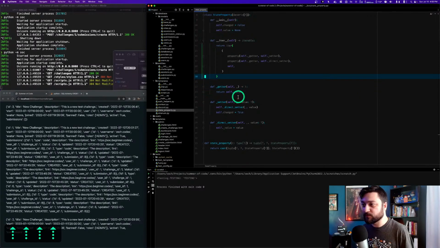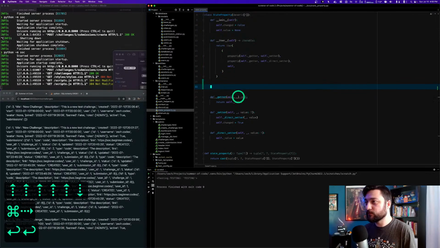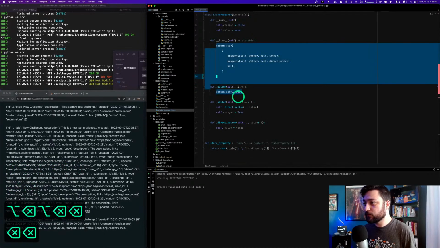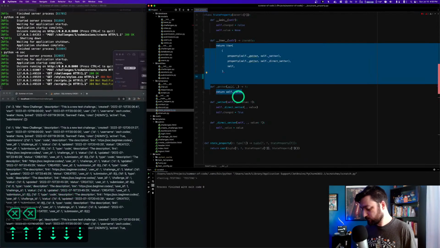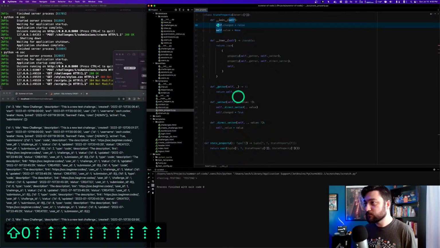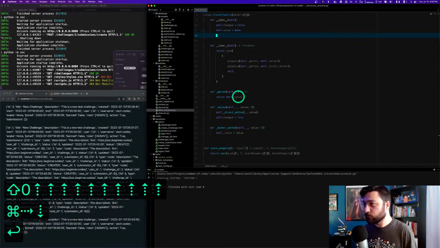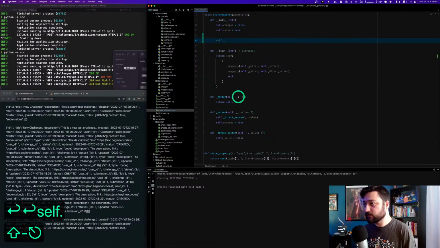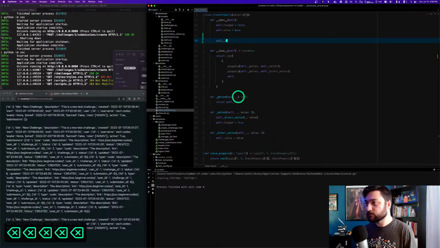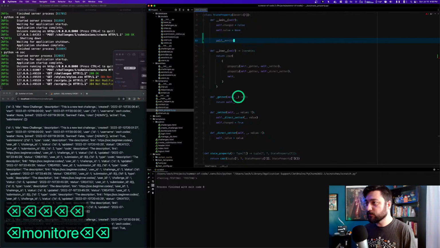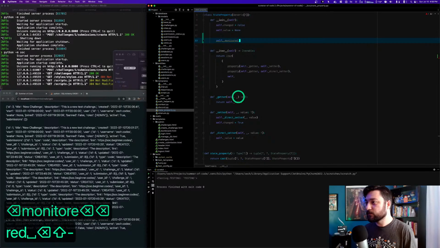We're going to do a couple things here. First off, we're going to do, what are we going to do? We're going to do self dot monitored property.